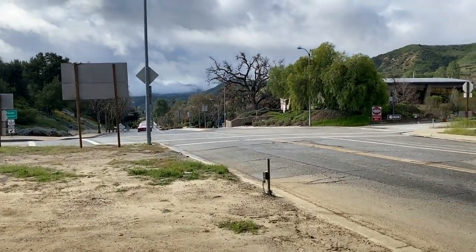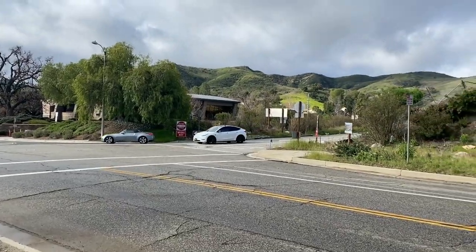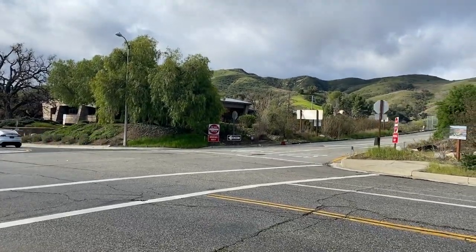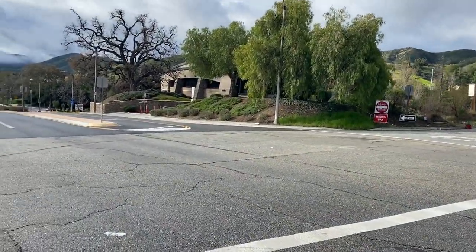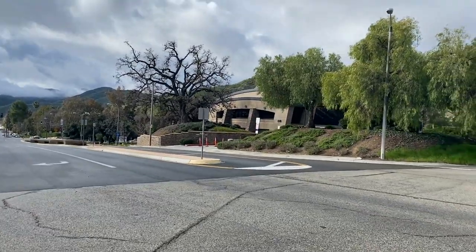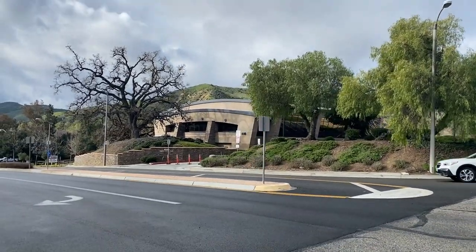This is the site of a wildlife overpass being constructed — one that will go over the freeway. This is not something that just happened overnight; it's actively been designed for a decade. Land acquisitions have been going on for several years, spearheaded by a bunch of different groups, but in particular the Santa Monica Mountains Conservancy and its associated entities.